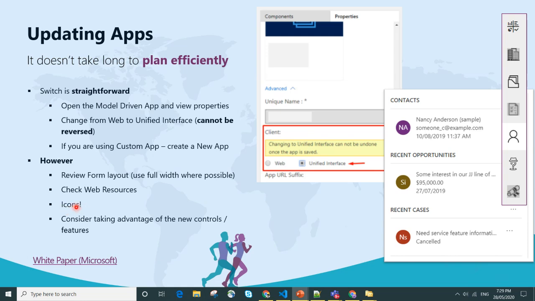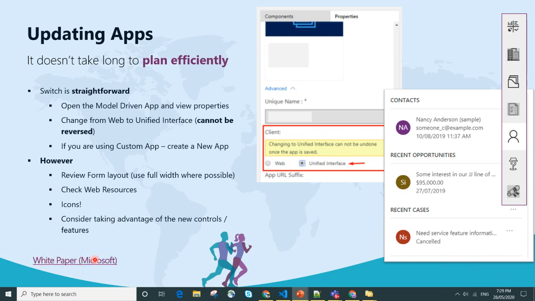You need to check your icons. If you've got a legacy app, you're more likely to have PNG or JPEG icons, and these will look really blurry in your UI, like these over here. If you replace those with SVG icons, that's the more supported approach. They'll be a lot cleaner and they'll expand and contract. You used to have separate sized icons for the different parts of the interface, but now it's just one SVG icon that serves the lot.